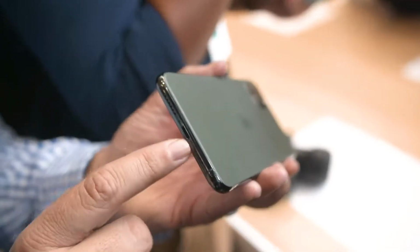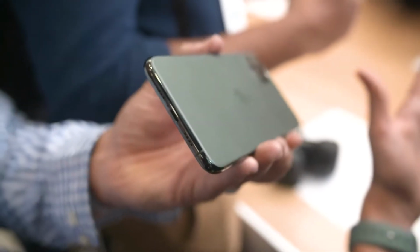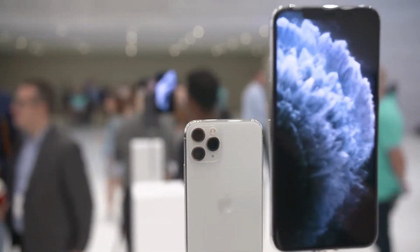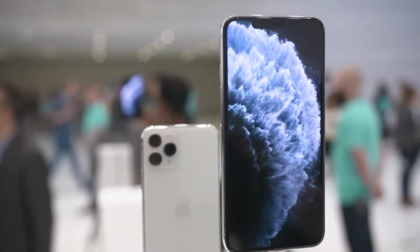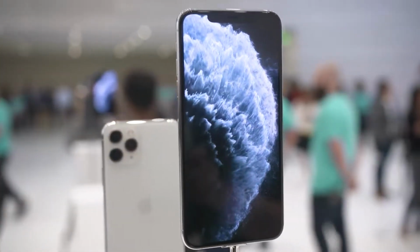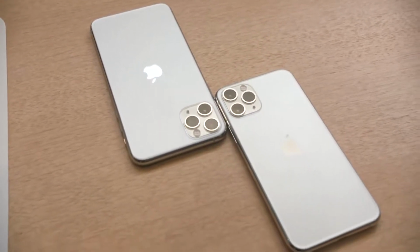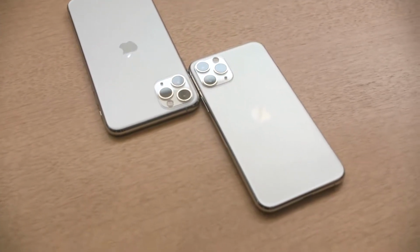It feels like a mouthful for that one. There's no USB-C on the bottom, it's still Lightning, but it does come with an 18-watt charger in the box. Thank you. There is no ability to do anything extra with the back like rear charging for other devices. It's just the same contactless charging as before. So what you're looking at here is the battery life gains, the case, extra durability claims for water and for glass strength, and it's the camera.